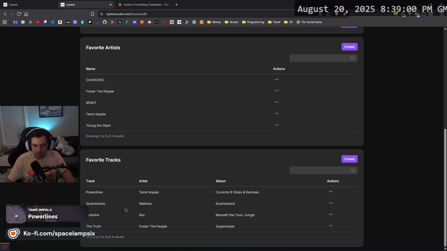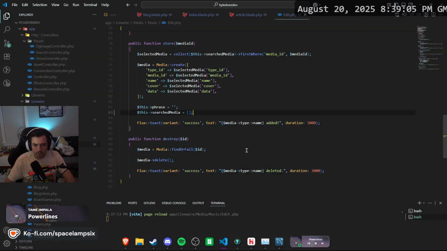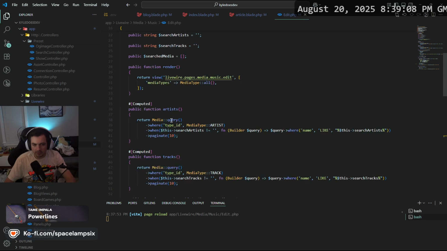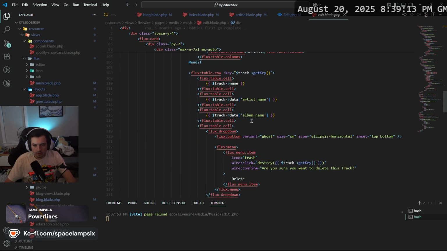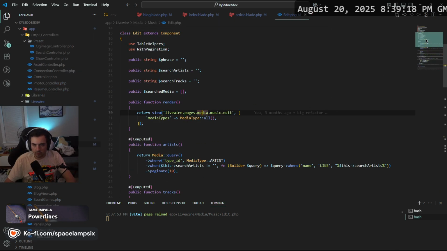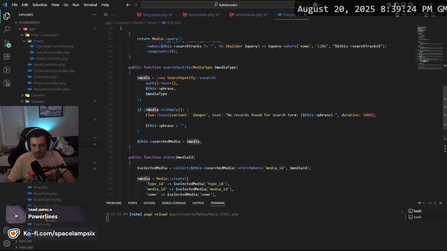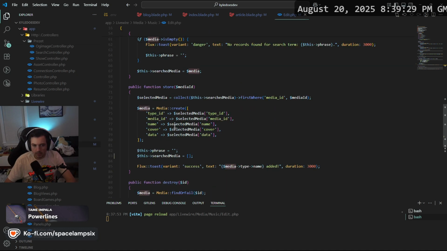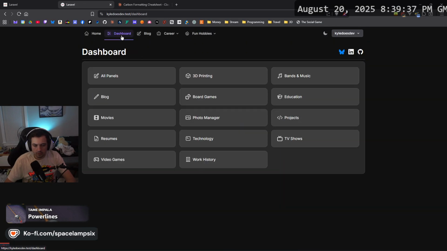That seems fine. Cool. Are we paginating these? We are on 10. I think that's fine. We're getting media types. Yeah, I'm not super happy with these pages, to be completely honest. But you know what? They work, so I'm not going to mess with them. Yeah, this isn't perfect, but it's fine. It works. Let's skip this one.